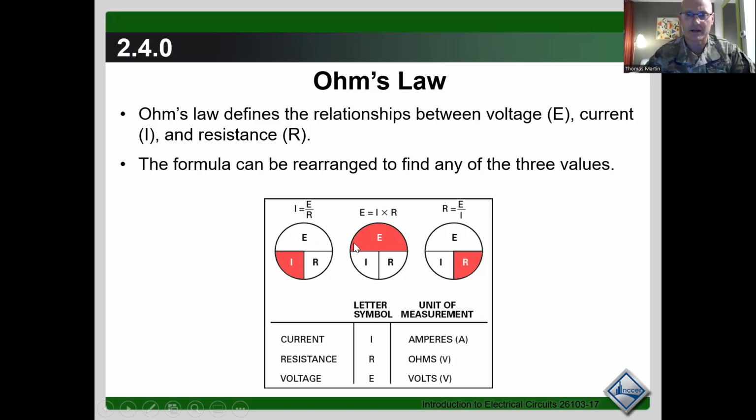Let's say, for example, we're trying to find voltage. What is the voltage of this particular question? We're going to see that E is over I R. I can look at it, and I is sitting right next to R, so it's I times R. If I need to find the value of resistance, it's the same thing, a division problem. E is sitting right on top of I, just like the formula shows right there. So it's not hard. It's three, right?